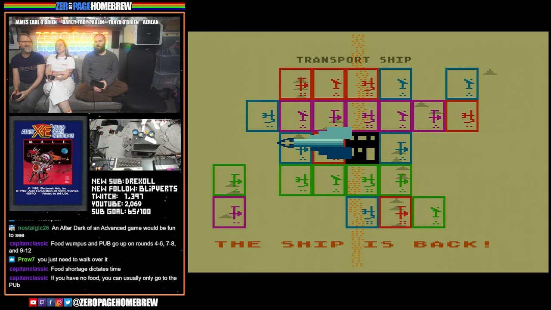Ship's back. It's all over. Let's see how we did. How'd you guys do? Oh, if you have no food, you can usually only go to the pub. That's what it is. Food shortage dictates time. Mm. What is the energy shortage? Energy shortage dictates output. So if you have no energy, you have a tiny output.